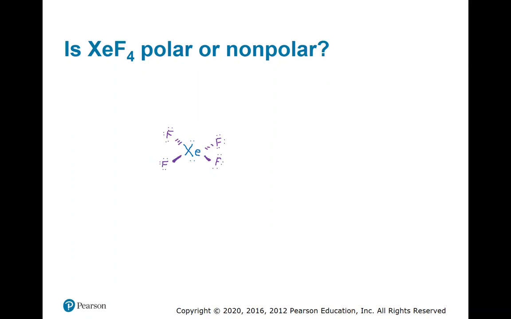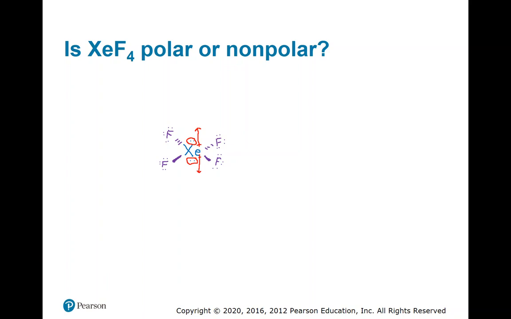So let's look at this example, xenon tetrafluoride. This is an example that we used for a square planar molecular geometry. So since we've already gone over this, I will walk you through this example. You don't necessarily need to try this one on your own. So around this xenon atom, we have our 4 fluorines in a square shape, in a flat plane, and we also have our 2 lone pairs on xenon, and those are exactly opposite each other. So there's going to be one dipole here due to the lone pair, but that points in exactly the opposite direction of this other lone pair. So those two exactly cancel each other.